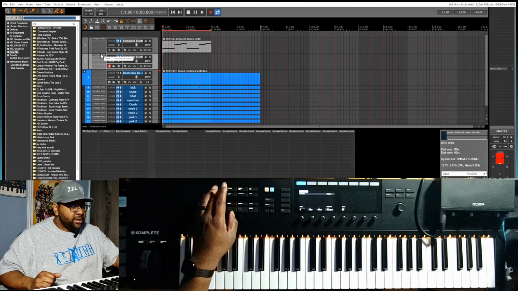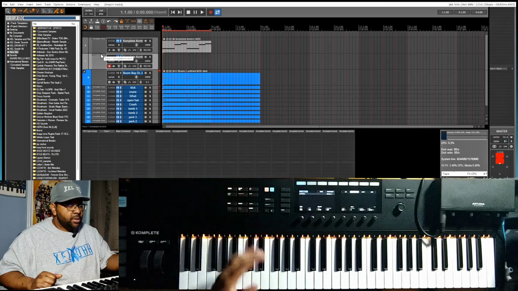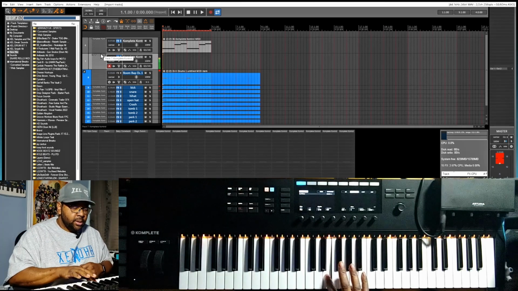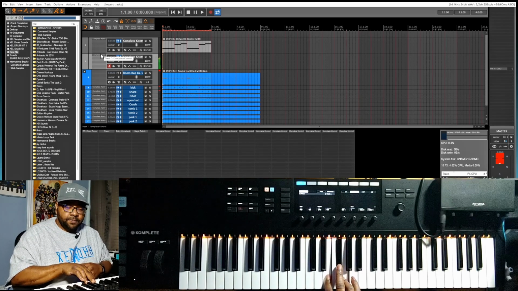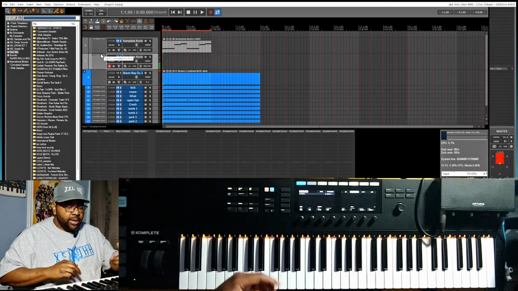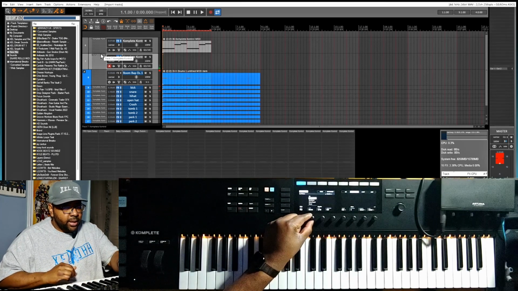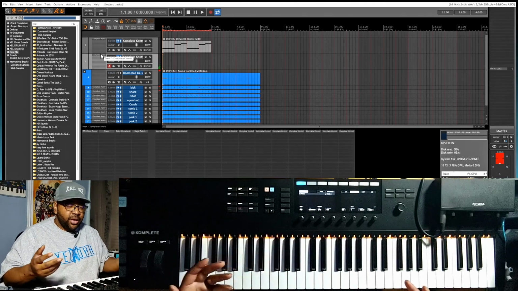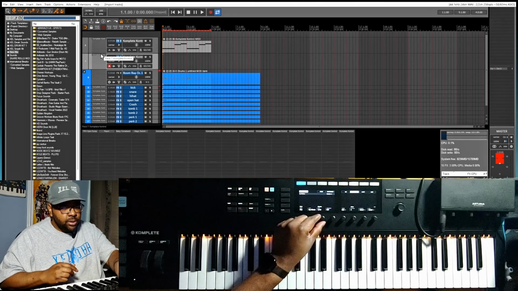You can even do arpeggiator. So if I hold shift and do this arp, now I'm on the arpeggiator side. I'm going to turn the arp on. Right, and that can go up, you can go down, you can go up and down. Right, so you have these options right here. You can change your rhythm if you wanted to.